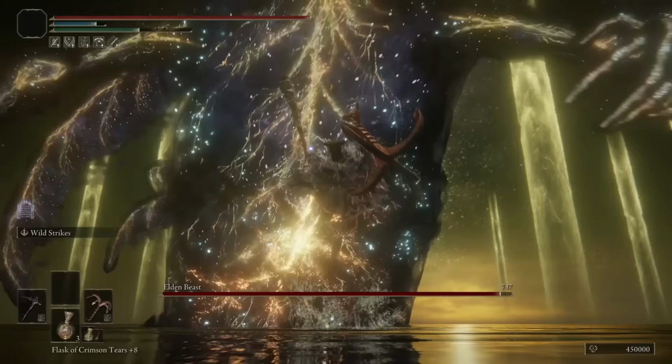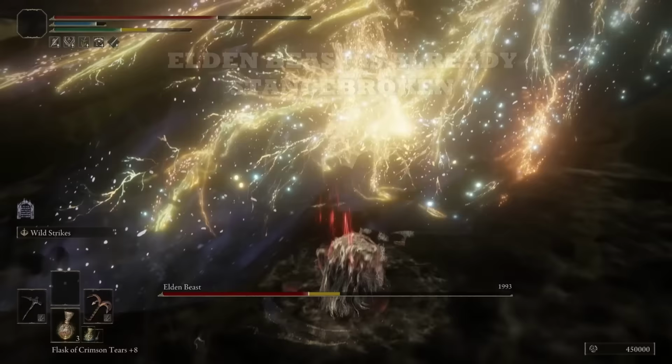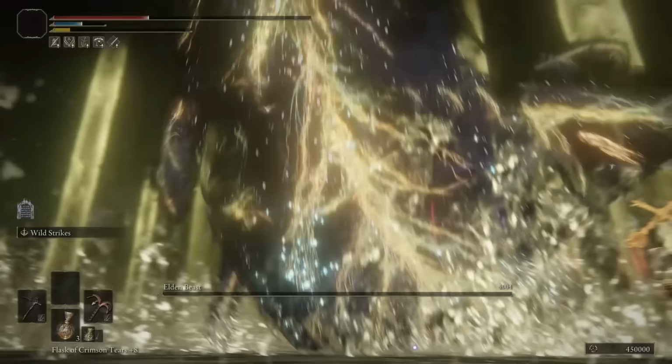Now for stats, I beat the game on this build just on the lowest meta level, which is level 125. The build is already very strong on lower levels, purely because it's a pure strength build, so you can efficiently already reach very high damage numbers early on, especially if you start out as the hero. For a level 125 build, I recommend the following stats.